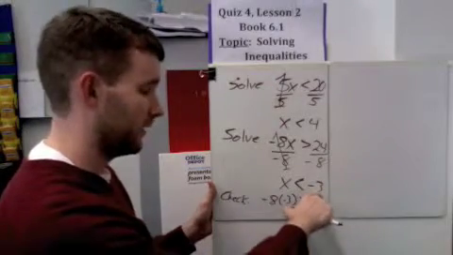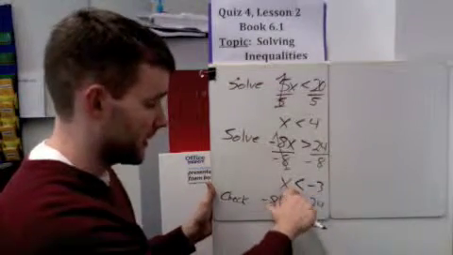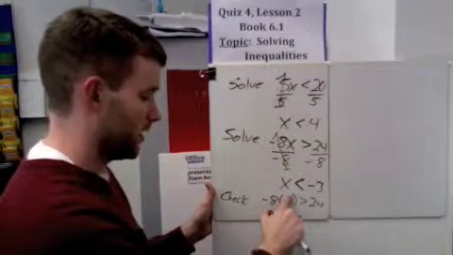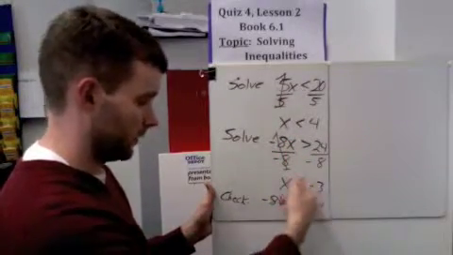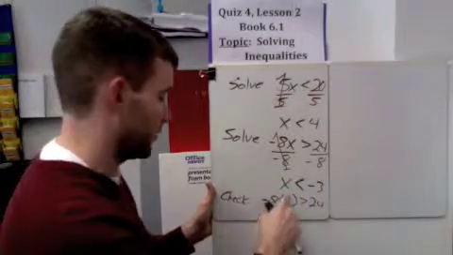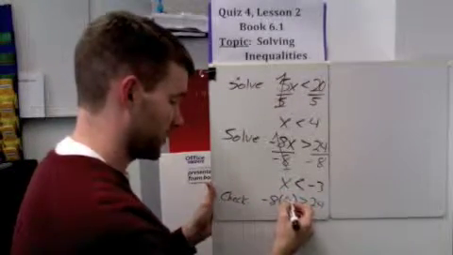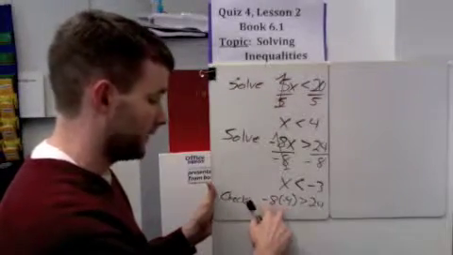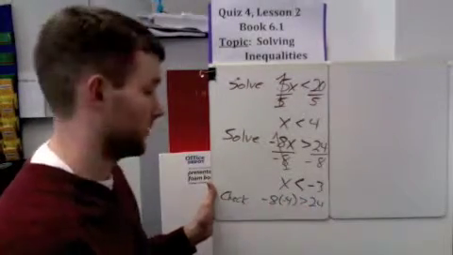We plugged in negative 3, but x can't be negative 3. It's not equal to. So we would actually have to plug in some number, any number, that is smaller or less than negative 3. And so maybe negative 4 would be okay, and we're checking that. That makes a positive 32, and that is, in fact, greater than positive 24.